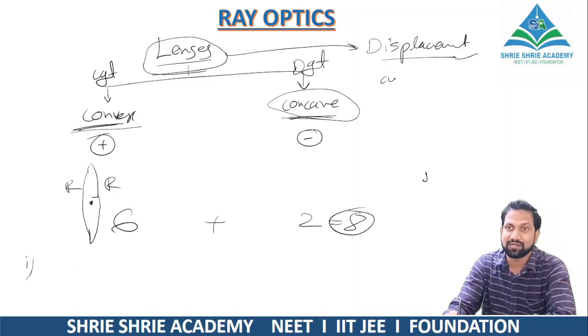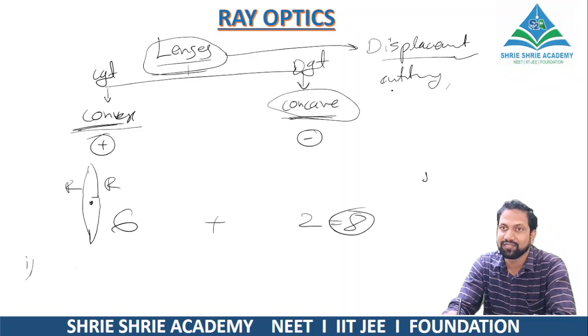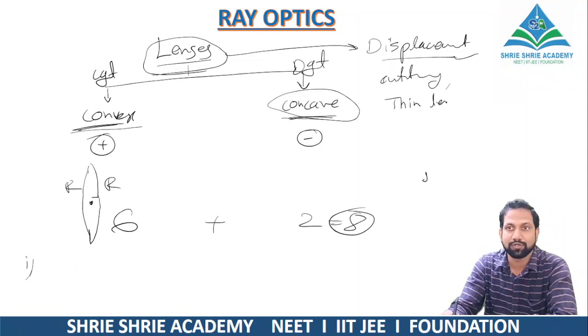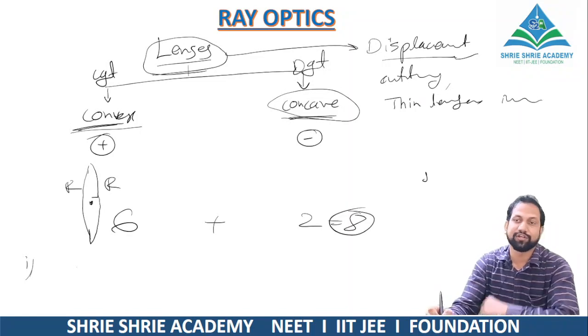And next, cutting a lens is important, right? Silvering a lens is not in the syllabus, right? Immersing a lens in a medium may be important here, right? You can read that also. It's a very small topic we have discussed in the class, right? Cutting and silvering. And next, two or more lenses in contact. Thin lenses in contact also you can read.